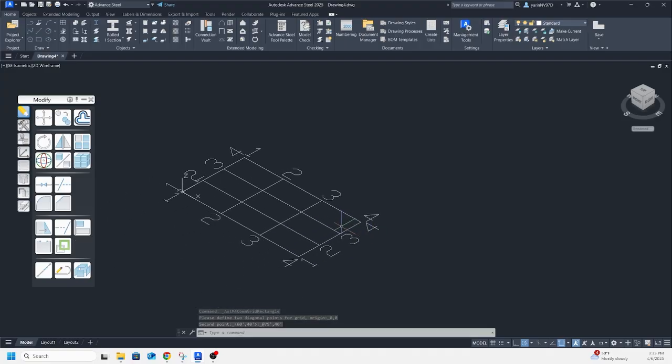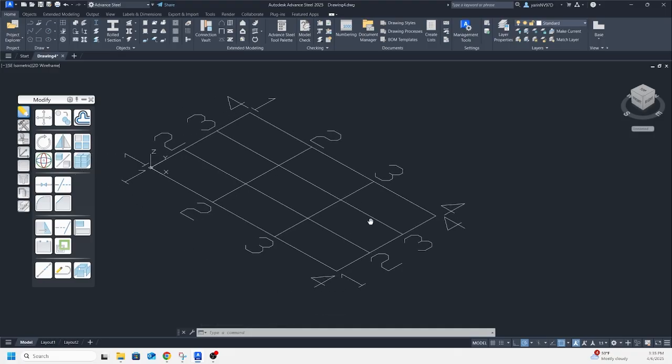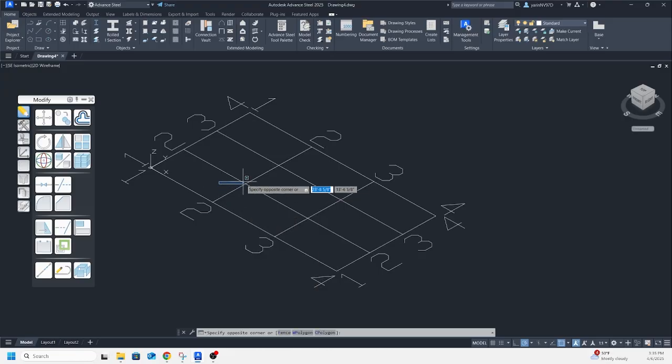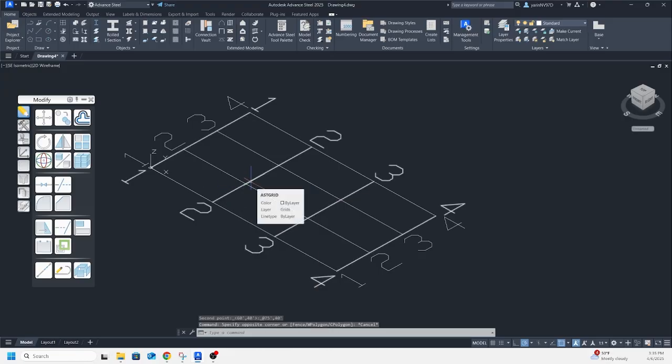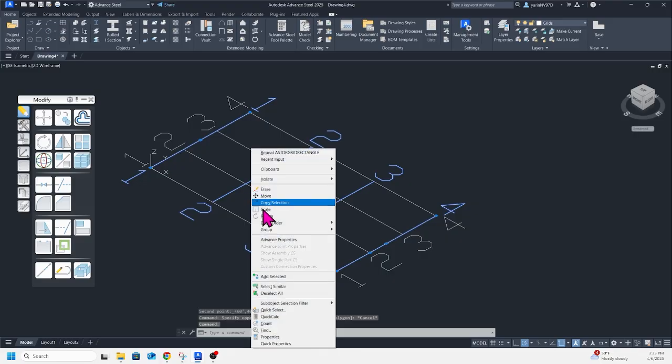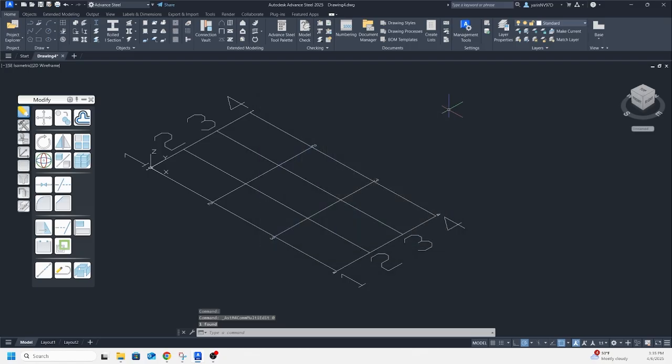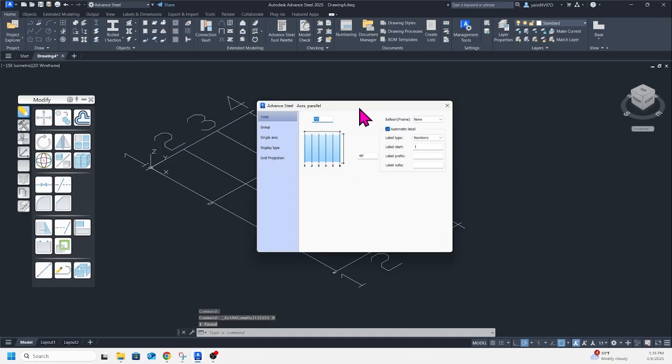Let's clean this up a little bit. While you're here, click on one of these vertical lines. See this vertical line? I click on it. You can right click it, go to, whoop, that didn't work out, hold on. Click on it and then right click. You can go to Advanced Properties. Or what you could do is double click on it. That will bring you to the same page right here.